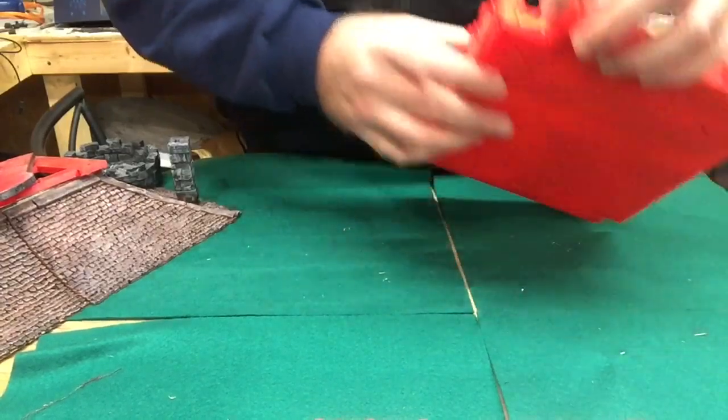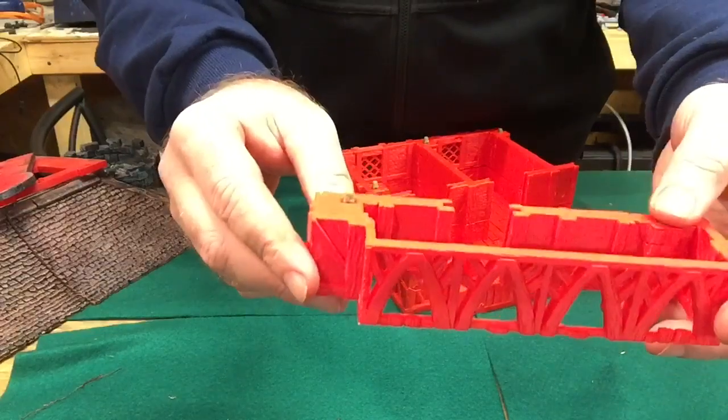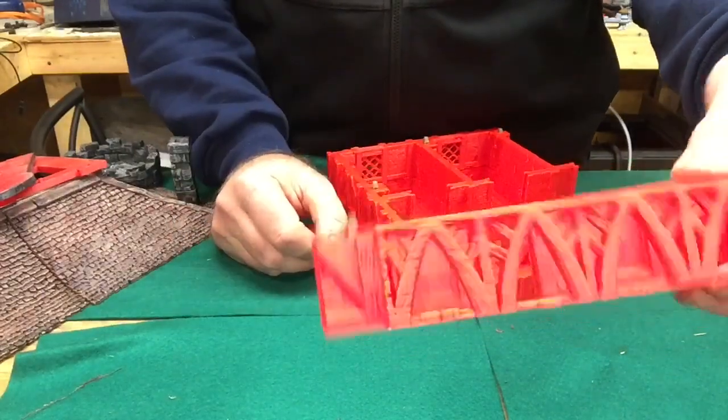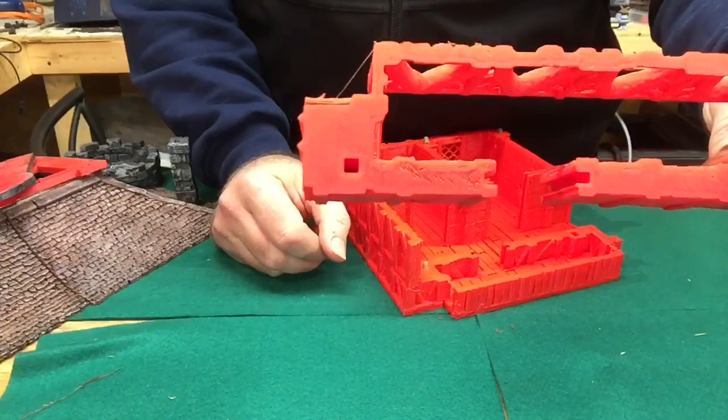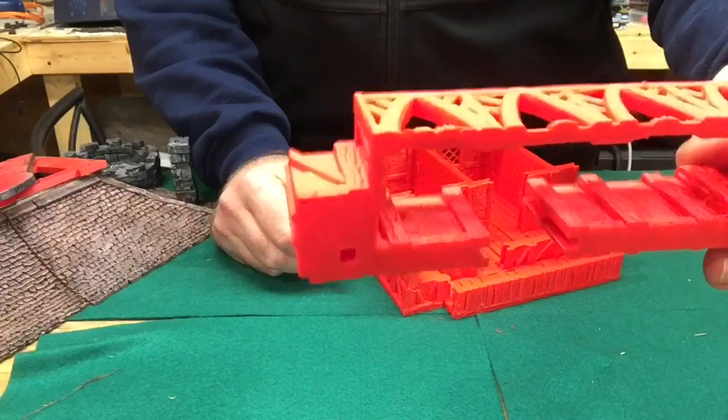The gluing is optional. Just like the last one, we'll also be using these mini stacking pegs. If you put them in too far, it goes all the way through, so you can just use a nail set or whatever and pop them back out if you hammer them in a little bit too much.